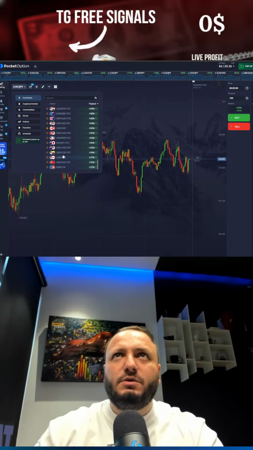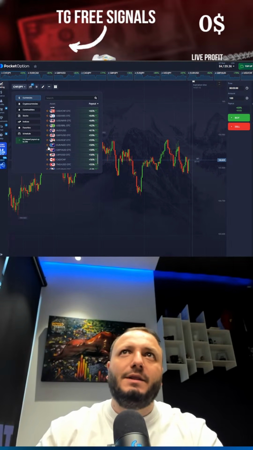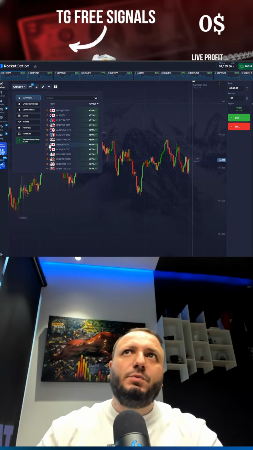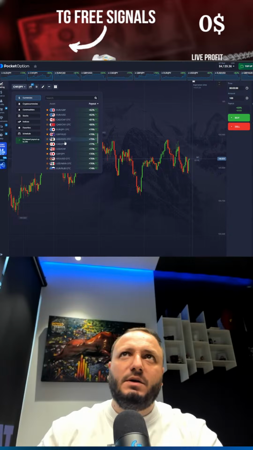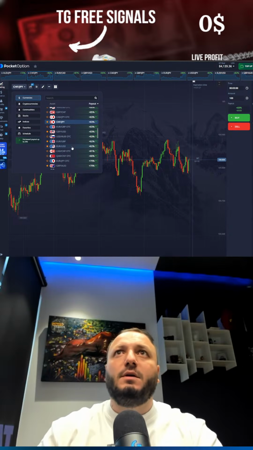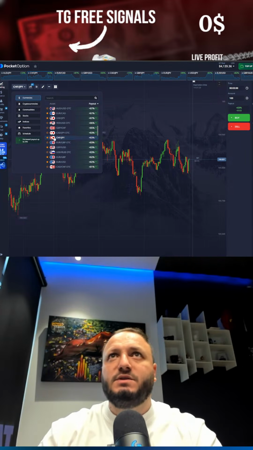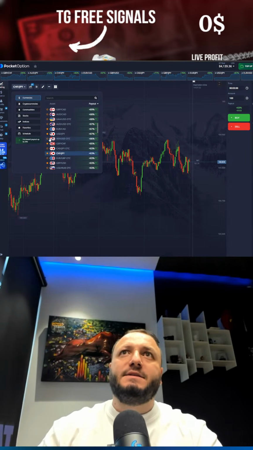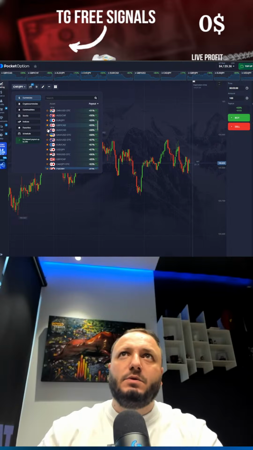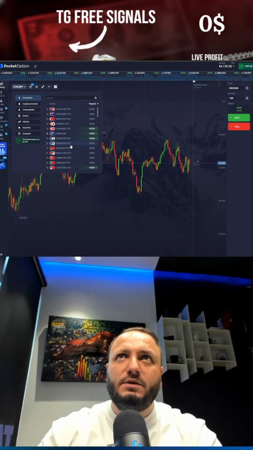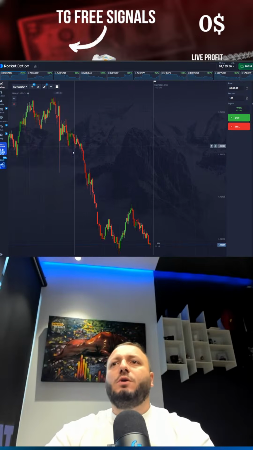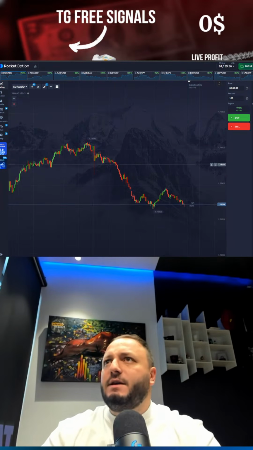So at first we need to turn off the currency pairs which have less than 72% income. 71 is also OK, but 72, so 72 here, and we need to turn on the opposite ones, which have more than 70% income. So British pound and Canadian dollar, Australian dollar and Canadian dollar, Australian dollar and Swiss franc, and euro and Australian dollar. Okay, I have done everything as I think.